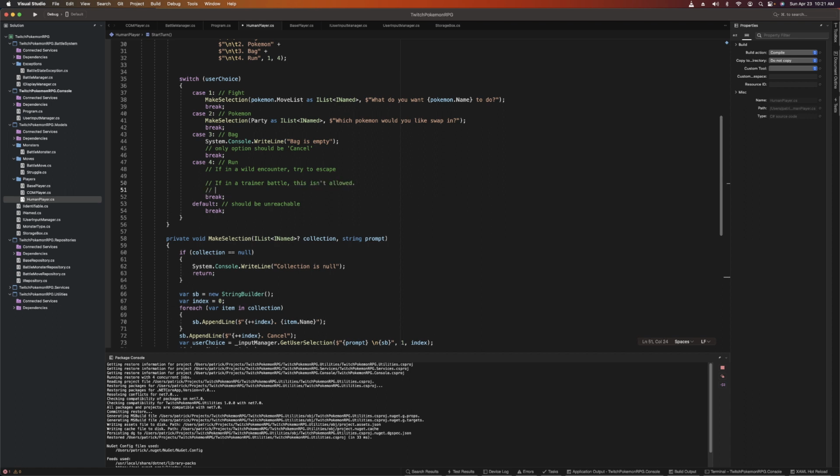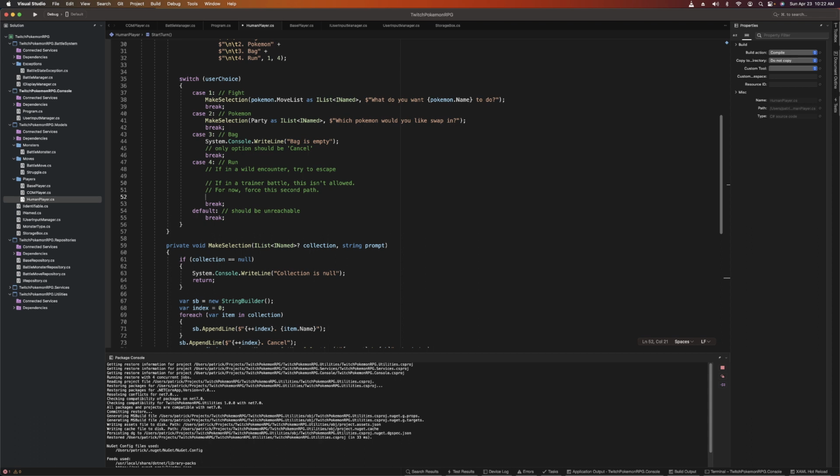And so for what we're doing with our human player and com player, we are in a trainer battle. So for now, force this second path. We're gonna say, yeah, you are in a trainer battle, so you can't escape. So system.console.writeLine cannot run from a trainer battle.